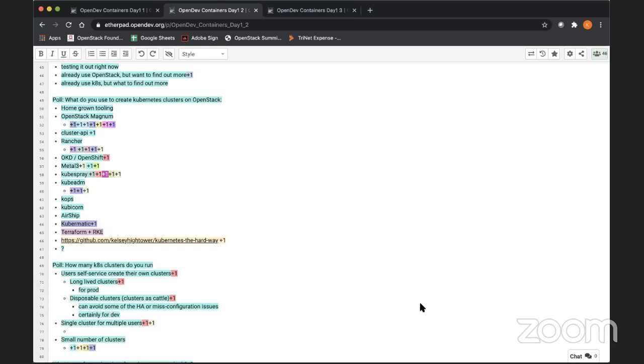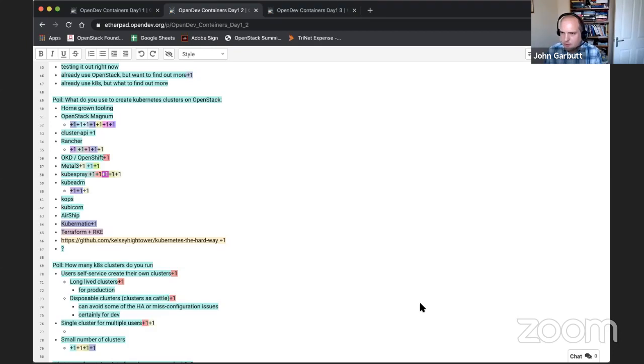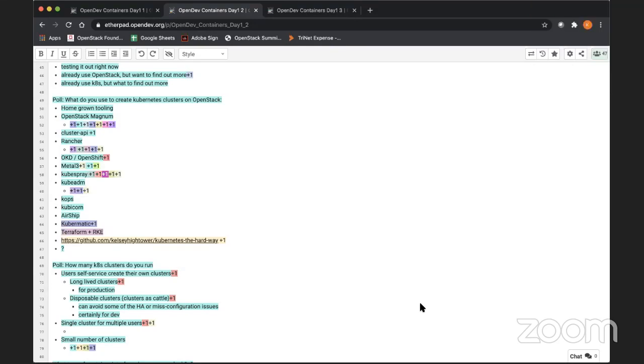So maybe that's a question back to Spiros: if you're doing these clusters as cattle, how do you deal with migrating workloads between your cattle clusters? Maybe you don't do that. I'm thinking of when you upgrade. There again, you need some kind of proxying and some business logic in your proxy.